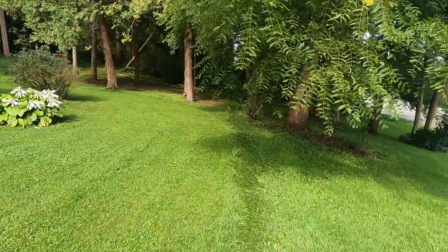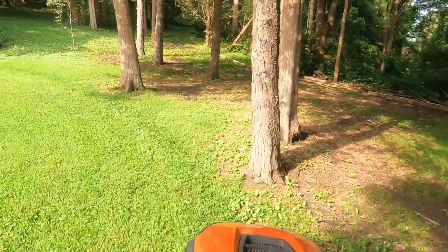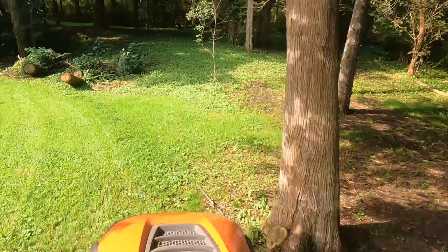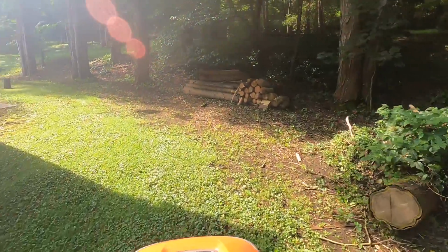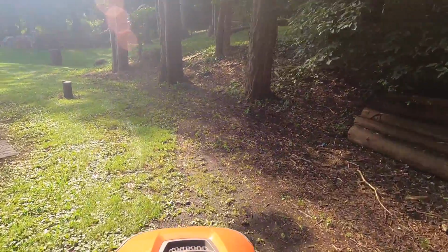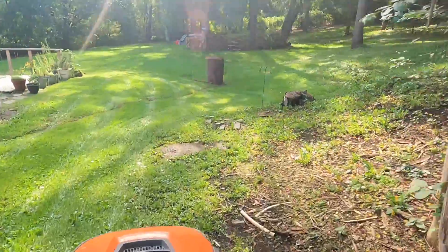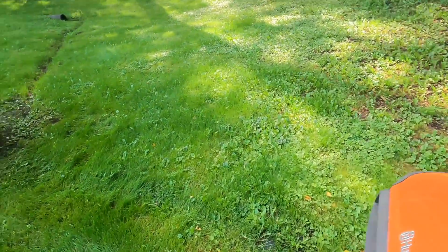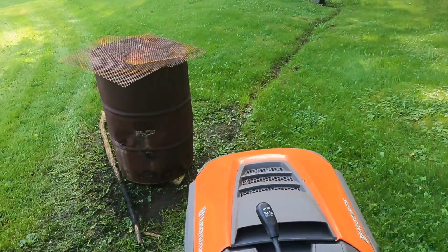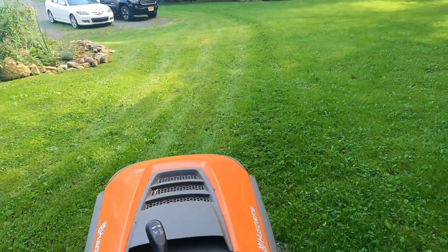This area around the house, like I said, was a farm at one point. And a descendant of one of the earlier owners of the property sent us an old picture taken from the top of the hill, up over that way to my left. It was taken from just the top of the hill looking down on the house and the barn, which would have been right behind me. You see that culvert over there? That was the drain from the barn, which went out from underneath the barn. So the barn was essentially right behind me.